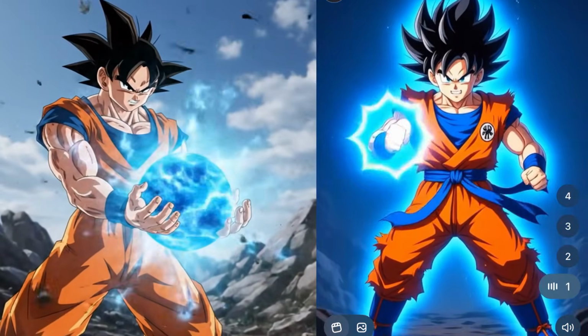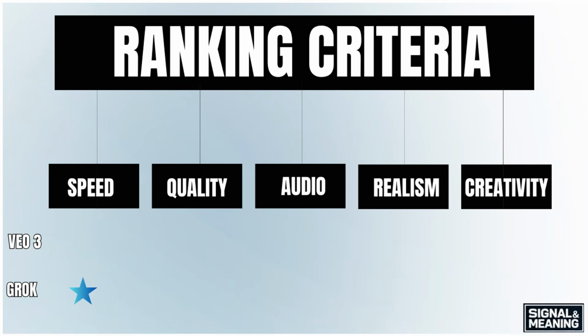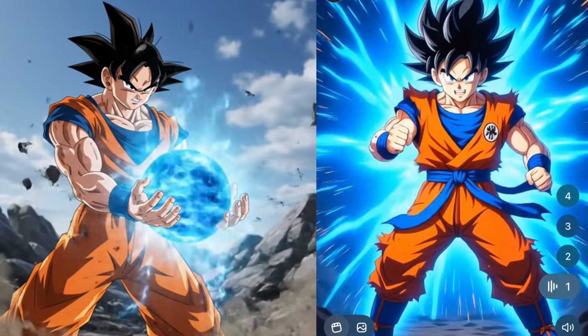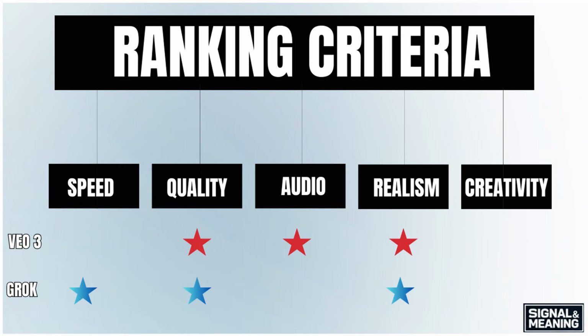Let's rate them. In terms of speed, GROK wins every time. GROK was like 3 times faster than VEO3 again. In terms of quality, both are really good, so both get a point for quality. Audio, the VEO3 audio is again way better. It's really Dragon Ball style realistic. Realism, I must say, both get a point, and creativity, both get a point. Okay, so in this case, both are tied, both get 4 points.